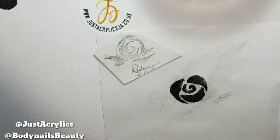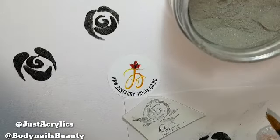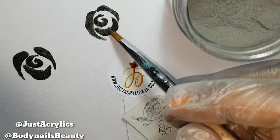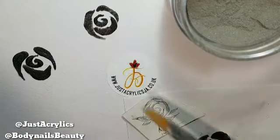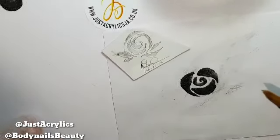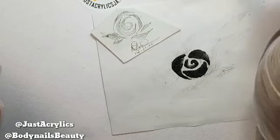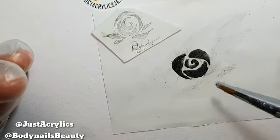You don't have to do it that big, because the one I did earlier wasn't that big. You can see it's a bit smaller. But it all depends on where you're gonna put the petal. And you can also put leaves in if you want to. I'll go in and just show you how I do my leaves.